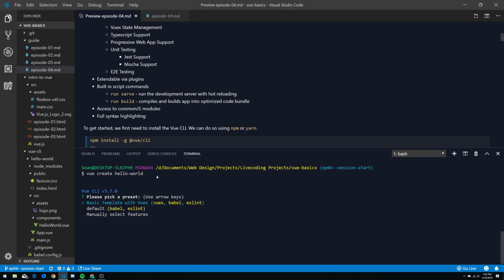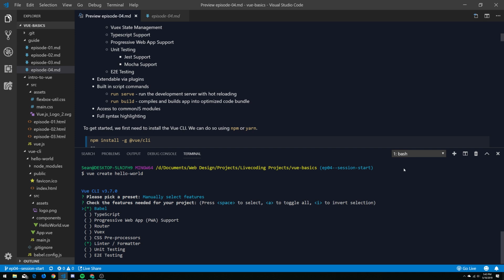Okay, so this Vue CLI screen is where we can set up our presets. You can see it has a default that it comes with, and then I have my own basic template with Vue.js, Babel, and the Airbnb ESLint configuration. We can either select the default, which will give us Babel and ESLint. Otherwise, we can manually select the features using the up and down arrow keys and the enter button. So if we hit enter on menu selection, you'll see what we can get.